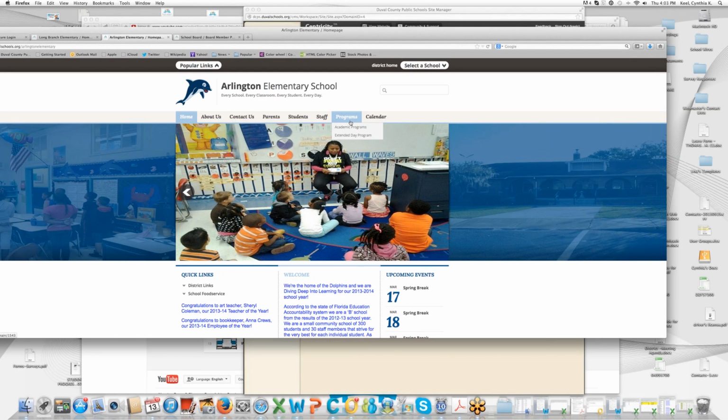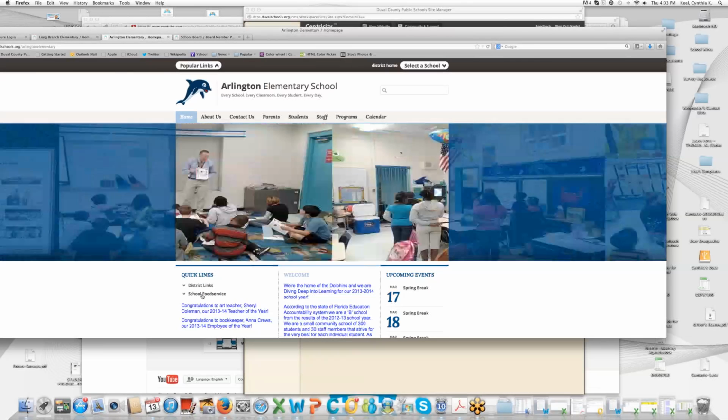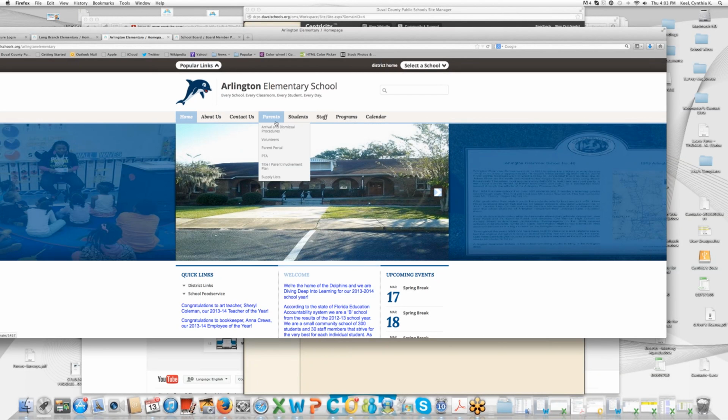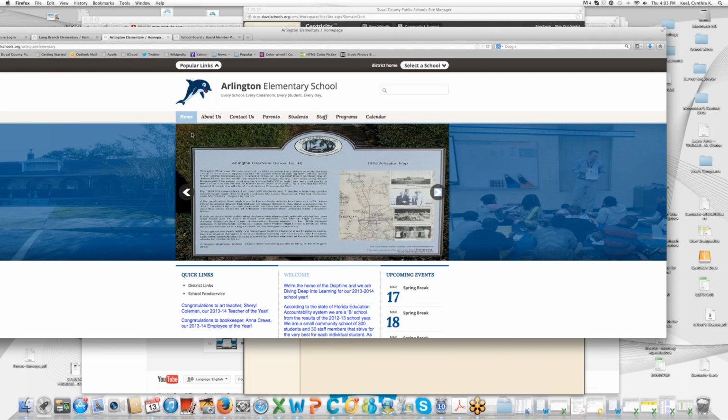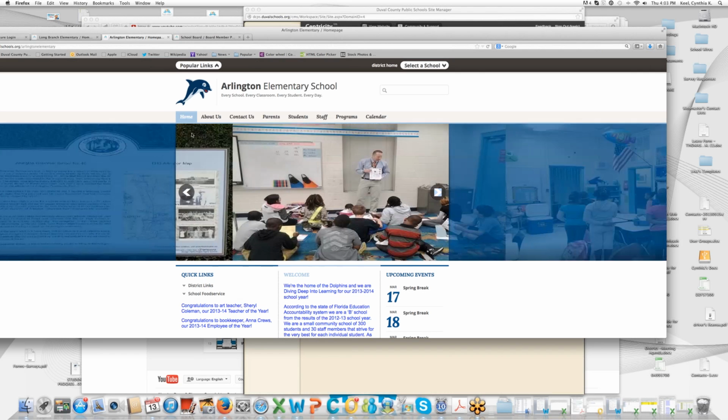If you get a lot of phone calls about specific forms, maybe you can add that as a quick link, or you can add a page under parents called forms and documents for parents, and just have them listed there with the file library. So make sure that you keep your website updated with enough content and with consistent font.